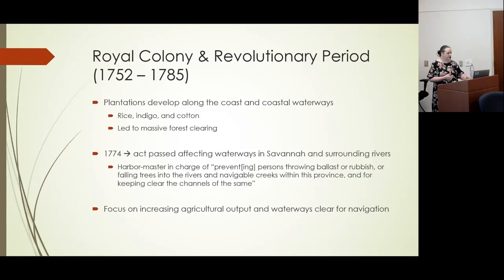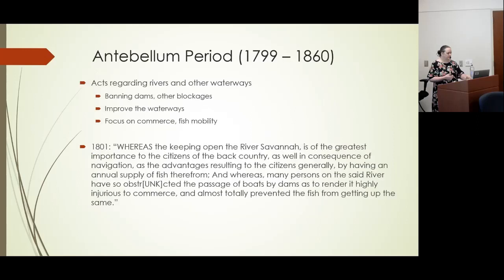Okay, moving from that period into the antebellum period, it's a long period. There is a gap there because I wasn't able to find records yet from 1785 to 1799. But starting with 1799, when the General Assembly of Georgia started meeting, at first every year, then for a period every 2 years, and back and forth. Pretty much every year from that point forward, you see multiple acts being passed saying we need to clear this river, we need to keep this river clear, we need to allow for the passage of fish and boats. The main focus was on keeping things clear for navigation, but it kept the environment of the river in its more natural state. It's the earliest efforts, what I would identify, that had the effect of conservation of natural resources.